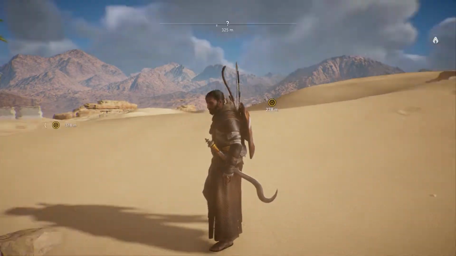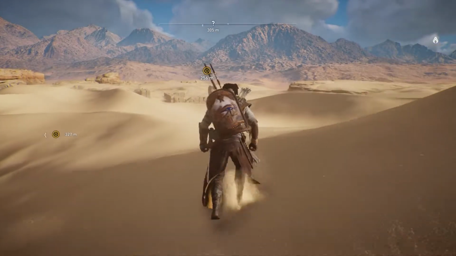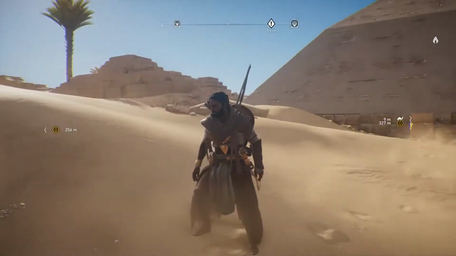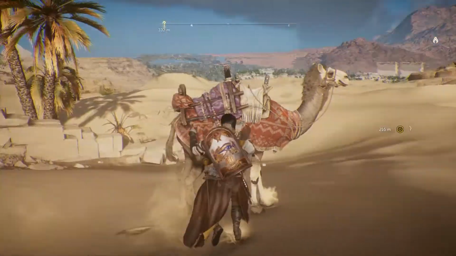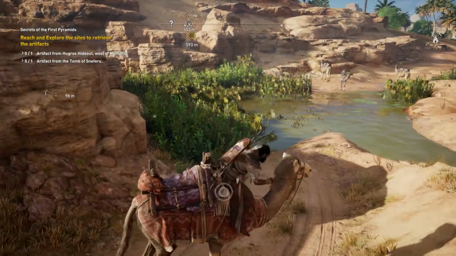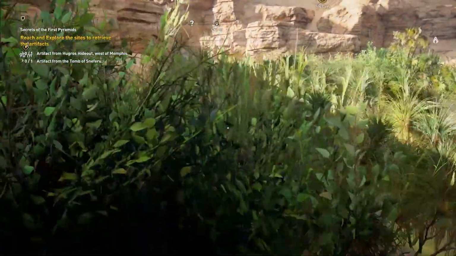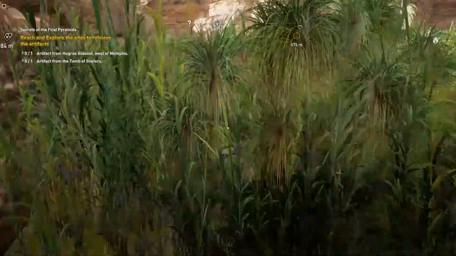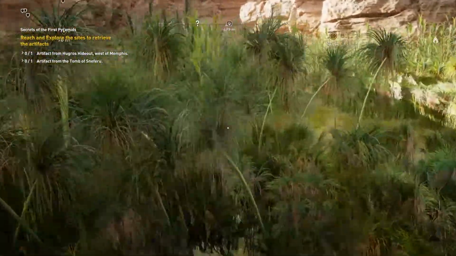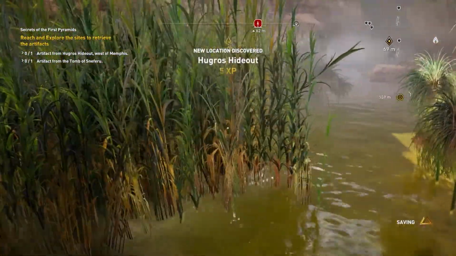320, that one is closer, right? Where's my camel? Where's my camel at? Come here, camel. Okay, so let's go there. Okay, there are lots of camels. Let's get into sneaky mode here. I thought we would learn something about the pyramids. I mean, we did kinda.